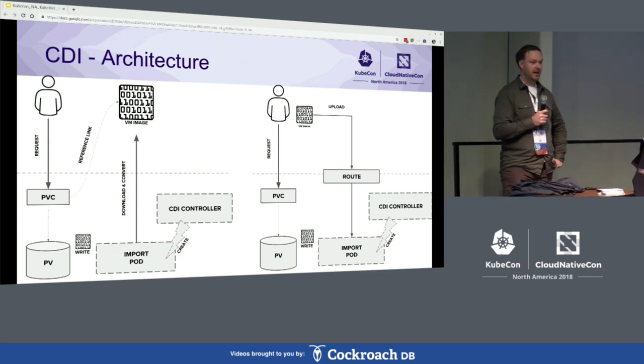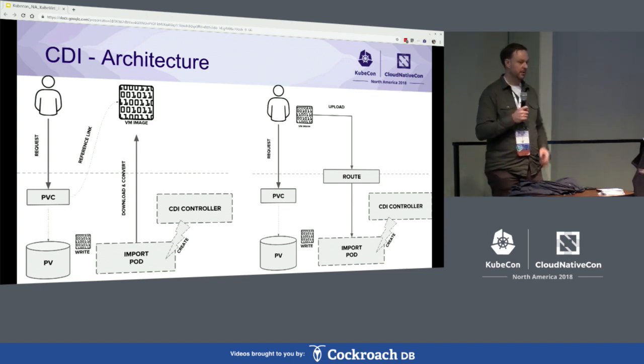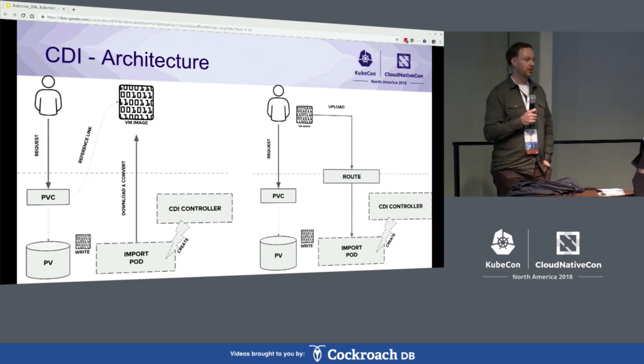And then the third way would be to clone from an existing volume. For example, I have a virtual machine template with a prepared disk image ready to go, and I just want to copy that to multiple places. In order to satisfy these three use cases, we started developing something called the Containerized Data Importer. It's a project hosted under the KubeVirt GitHub org, but it's really independent in that it can be used for other use cases, like general importing of tar archives, for example. We're developing this in order to solve that problem.